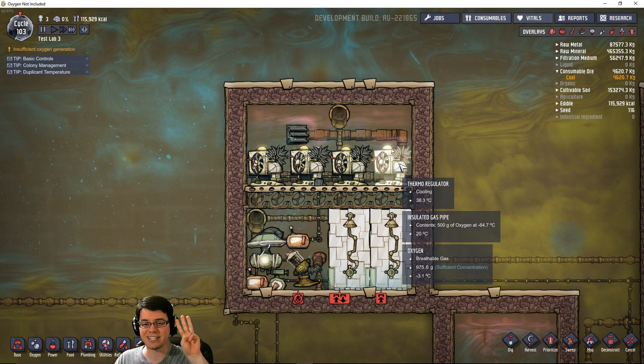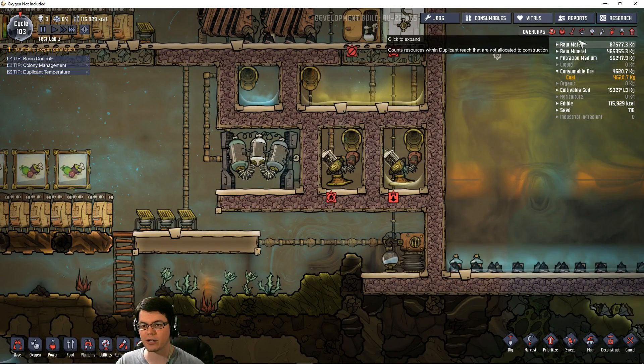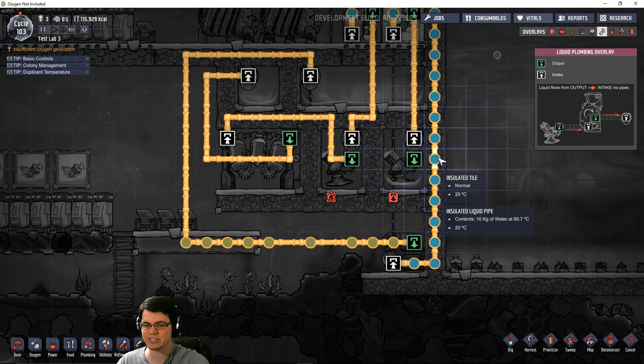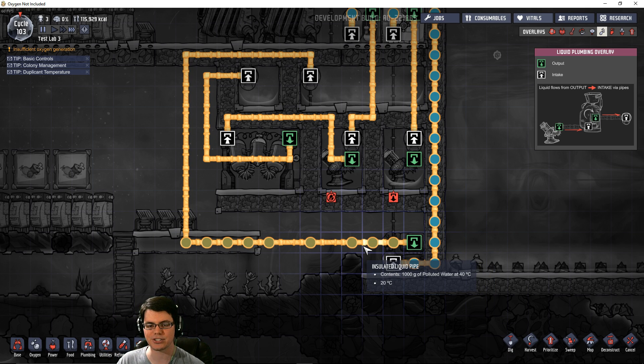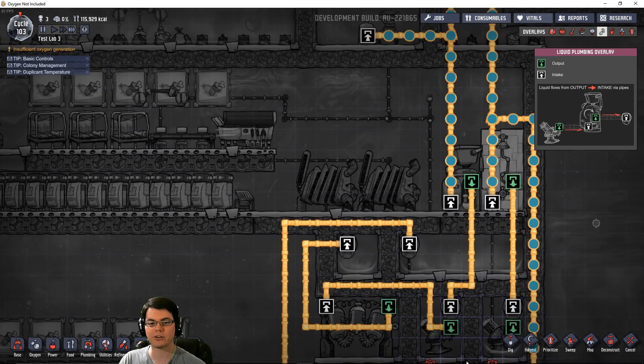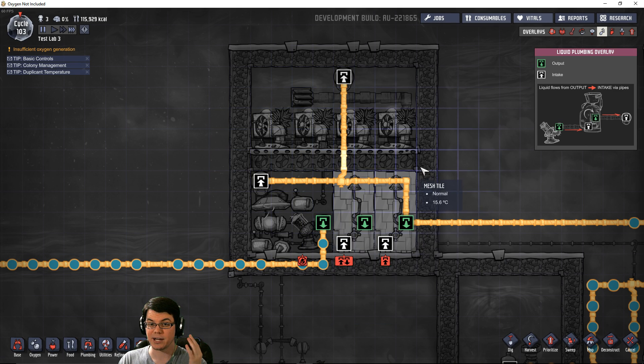I know of three different ways to net cool a thermoregulator for a loss. One is using wheeze warts — you can just place them in there and they cool stuff down. The second is using liquid. To cool the thermoregulator down, you want to use polluted water. The inlet temperature is at about 90 degrees Celsius, and I'm using an air scrubber, converting carbon dioxide into polluted water at 40 degrees Celsius — going from 90 to 40, just like with the water purifier. That polluted water can then be pumped up to the thermoregulators, giving you all of that heat capacity to use and transfer out.